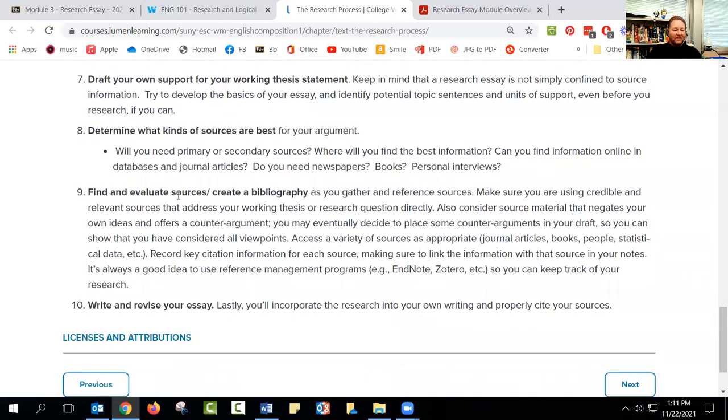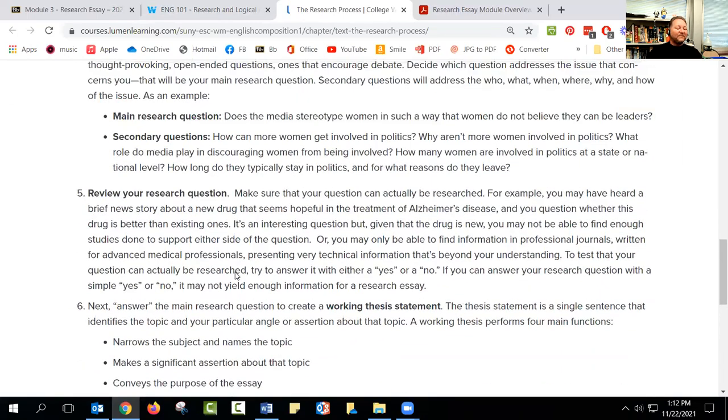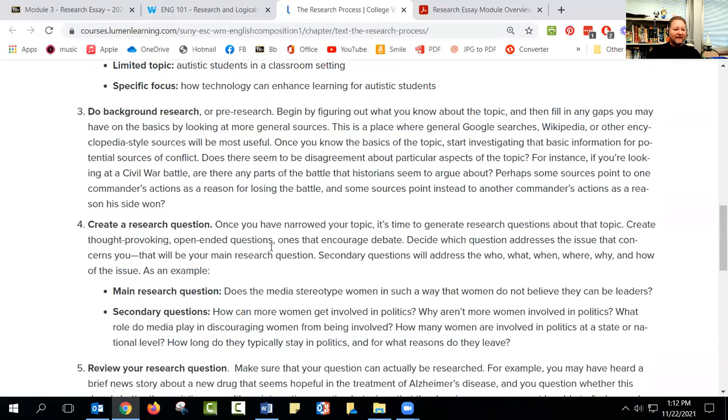Then you want to evaluate your sources, right? We're going to talk about how to properly evaluate a source for bias, for credibility, and then create your bibliography. In MLA formatting, your bibliography is known as your works cited page. It's the same term. We just do them differently. And then it's time to write your essay. Yay. And if you follow these steps, it really does help. It really, really does. All right.